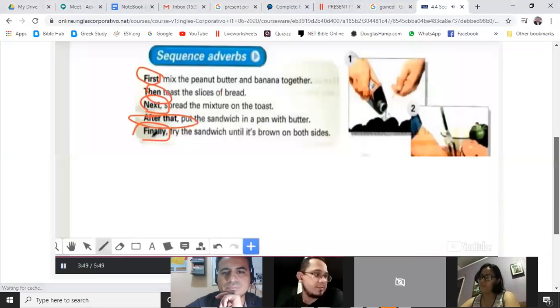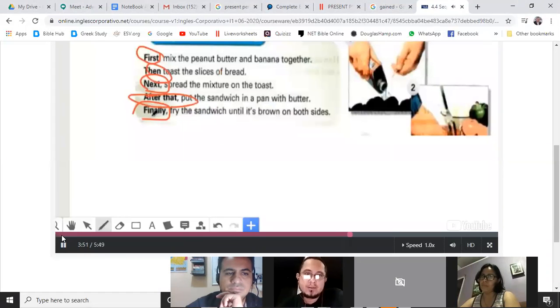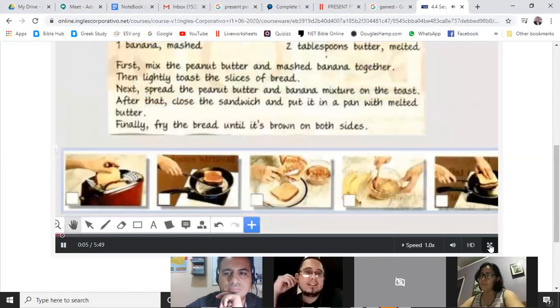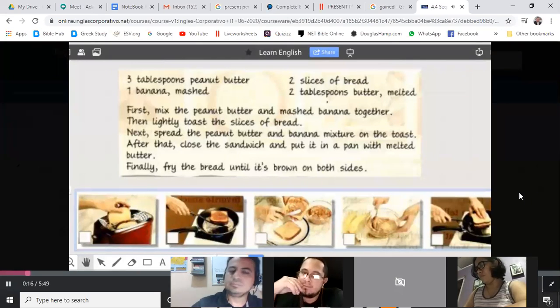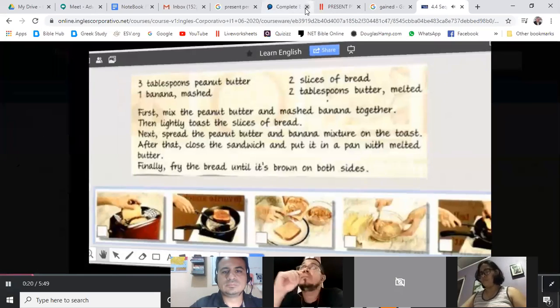They mean exactly the same thing. And the reason that we want to use in sequence adverbs, for example, you'll be able to take a recipe written on a piece of paper and be able to explain it. In order to illustrate this idea, let me play an audio program so that you can see how this topic is used.